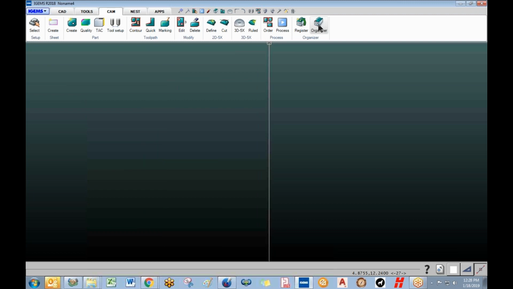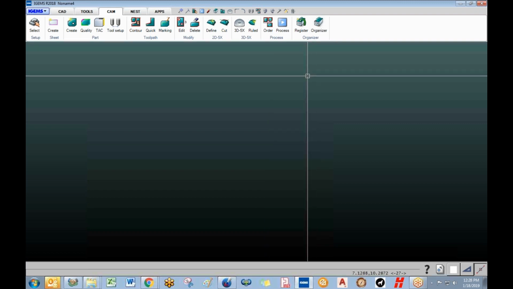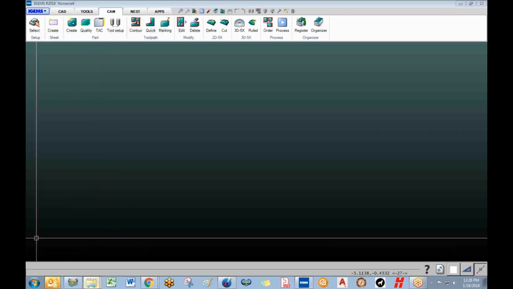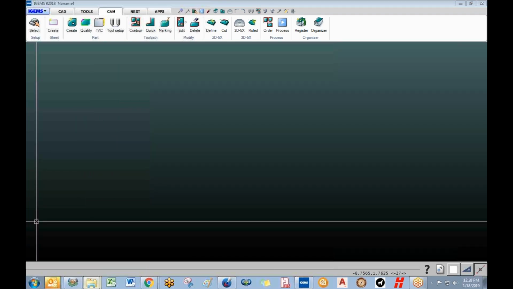Organizer allows you to basically import a bunch of files via a CSV or text delimited file. For people doing a lot of high volume nesting and working off of an MRP or ERP system, you can create a CSV file and work off of that. Let me bring up an example of what our CSV file is going to look like.